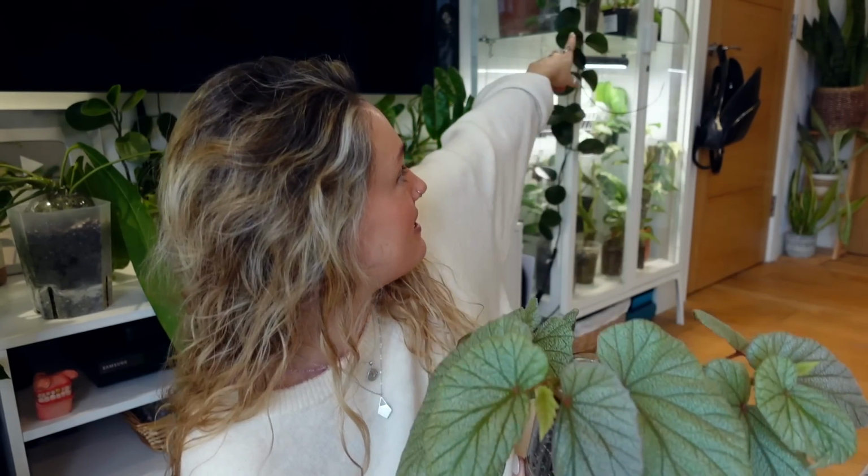And I got a section of this, which actually is in my cabinet at the moment. I got a section of this as, I think, a 3-leaf cutting just before I went away on holiday last month. And it was rooting just here by my TV, and I kept looking at it. Whenever we were sat watching TV in the evenings, I couldn't stop looking at the begonia cutting, and I was like, it's not the sort of thing I usually go for, but I think I need more of this plant. I really want a big full plant.